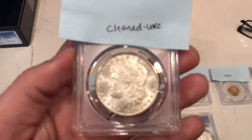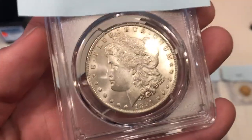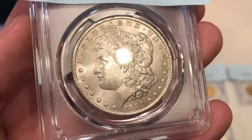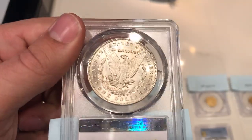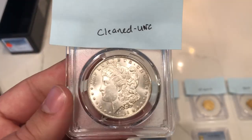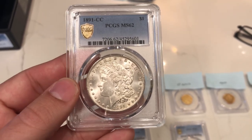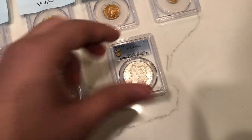Here's the last Carson City Morgan, the 1891 CC. The luster isn't as exuberant as the others. There appear to be wipe marks or hairlines on the face — almost circular wiping lines — and the luster felt washed out, possibly over-dipped. There's some crud between the letters too, so I felt this was an UNK Details grade. However, it graded Mint State 62. I tend to be a bit harsh with my grading — I'd rather keep expectations conservative than get someone's hopes up.